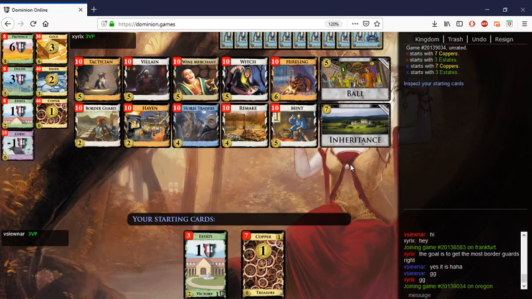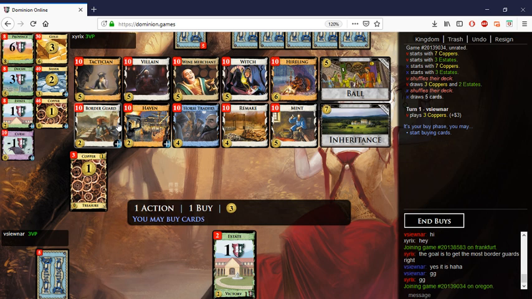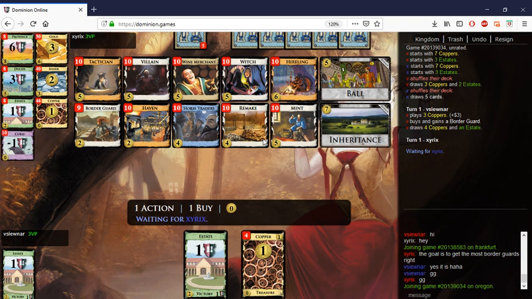All right, so we have Villain here. You saw that in the last video. It's a discard attack that gives you two coffers. Okay, so we're going to do the Border Village open because it can find our Remake very quickly. There's nothing much to do here. Probably just buy money and preferences.